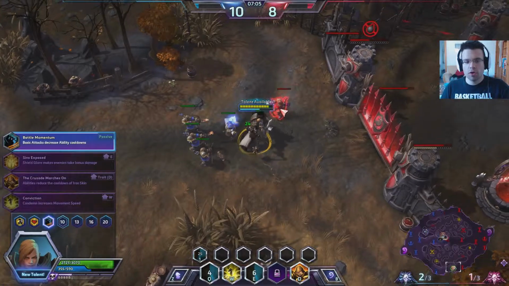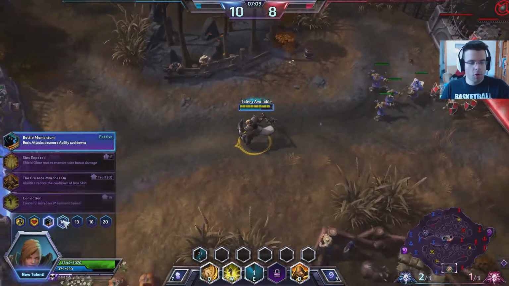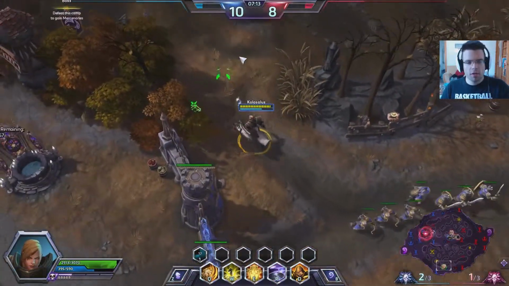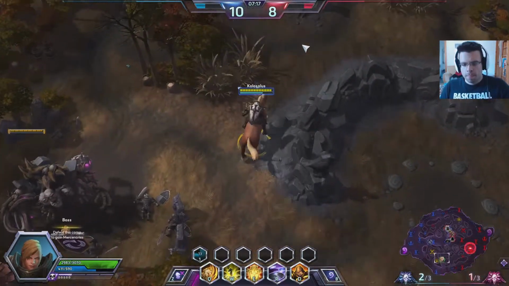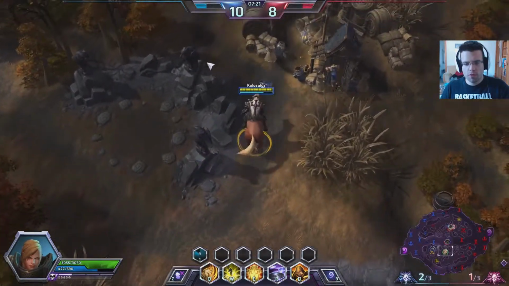It looks like we're actually 2 levels above our enemies right now. That's because we started laning really early. We're gonna go for Blessed Shield. I think it's just better. I don't think it is worth swapping for, you know.